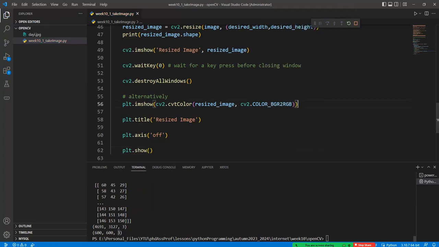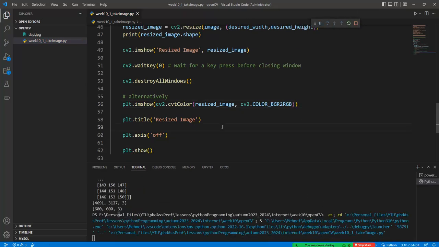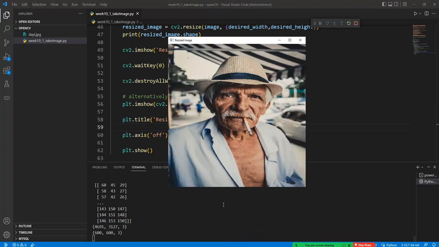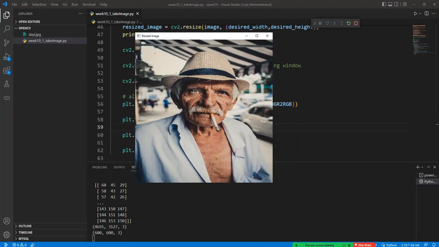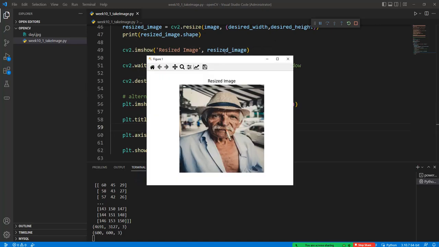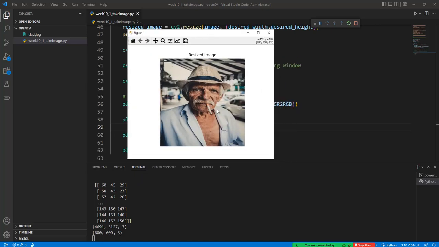So if I run this code, we will have this resized image. This is the output of the OpenCV library. But if I press Q, then this figure also represents our plt function output, because this image is represented by the matrix notation or numbers.